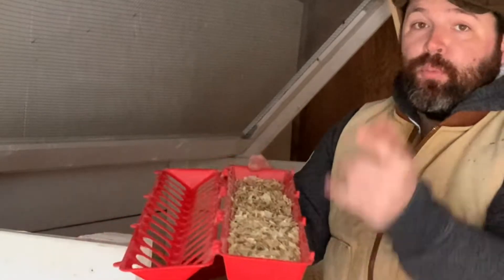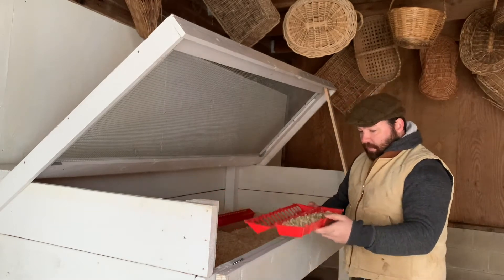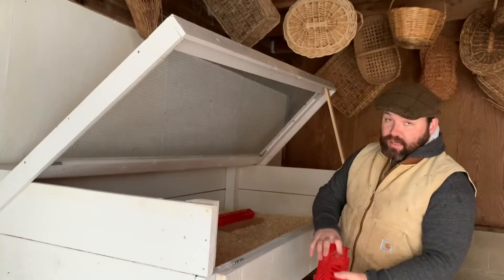That is from the brooder in the house, where they're so small when you get them they have to actually be able to reach in to eat the grain. I'll toss this out in the field for the wild birds because — you can hear — there is still grain in there.